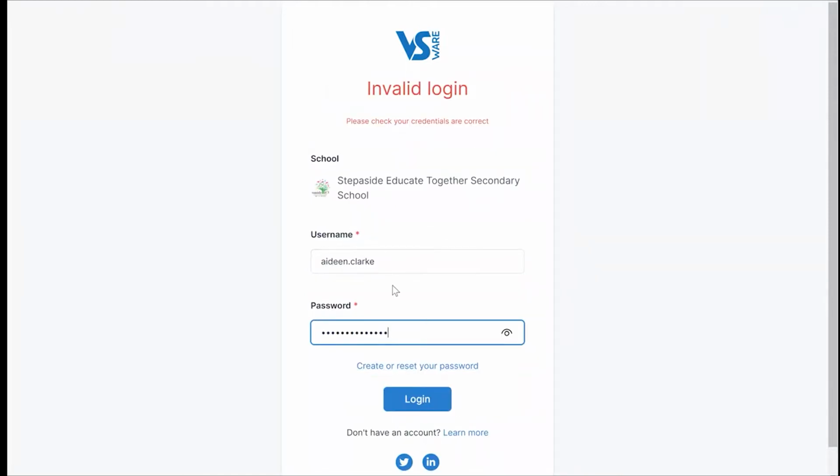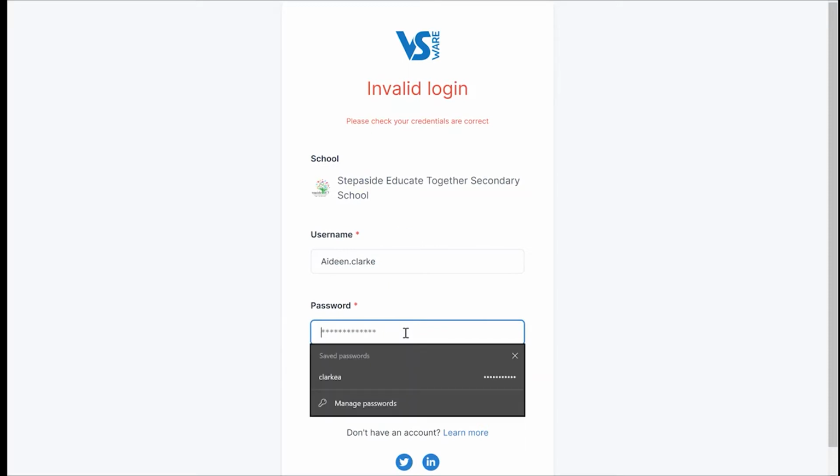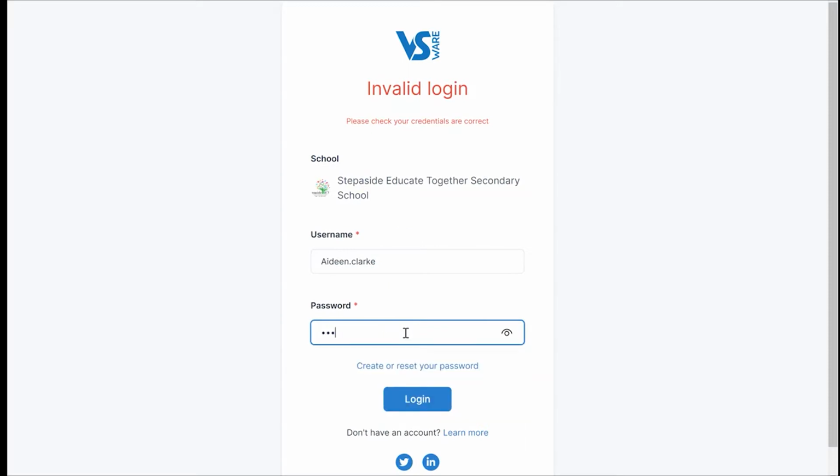And of course, I have forgotten the passwords that we set up temporarily, excuse me. I think I need to put a capital on my letter. Nope, I put in an extra letter by mistake.